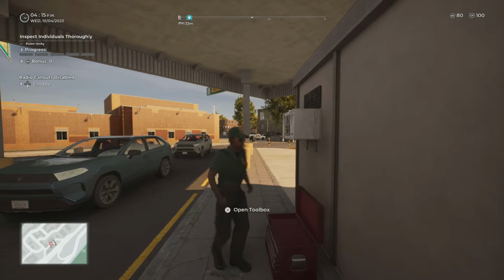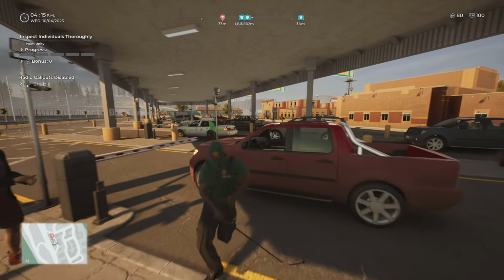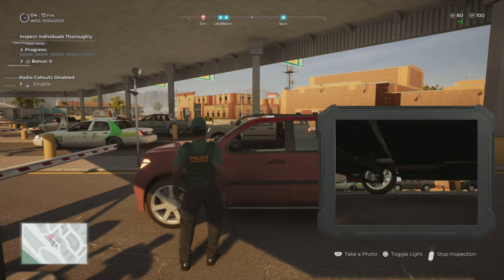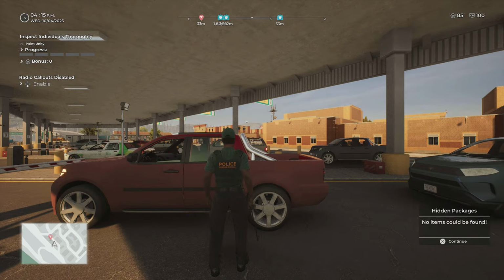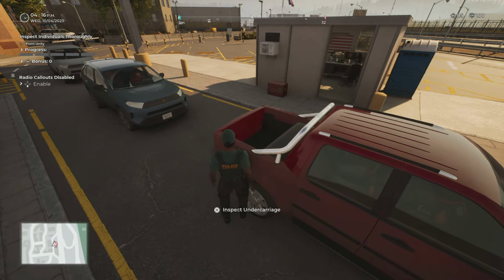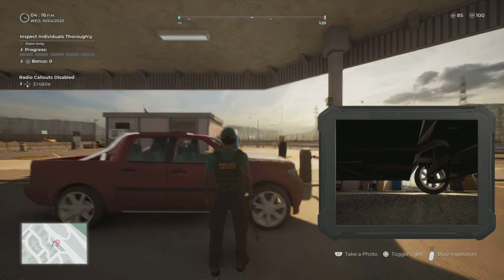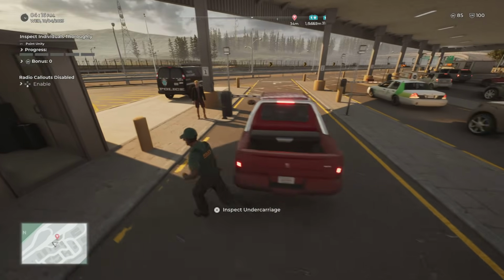All right, so now I'm gonna take our inspection pole here. We're gonna be looking under the car now for any illegal things. Just a quick scan. Alright. And it's nothing showing. So far so good.